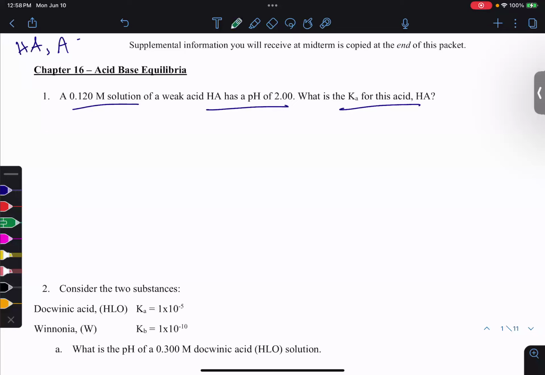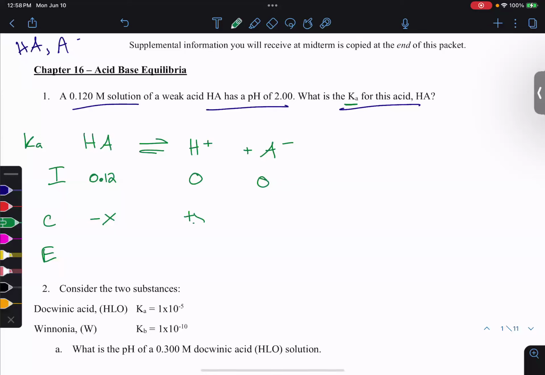So the strategy here is we have a weak acid, we have a Ka, so why don't we just write a generic Ka expression? HA dissolves into water to get H plus and A minus. That's the chemical equilibrium happening. Write out your ice table. I tell you this is a 0.12 molarity solution. Zeros of that, we know that this reaction must go forward. So plus X, minus X, plus X, plus X. So at equilibrium, we have 0.12 minus X over, and then X amounts of the other things.